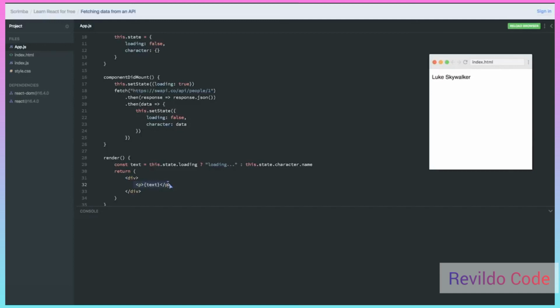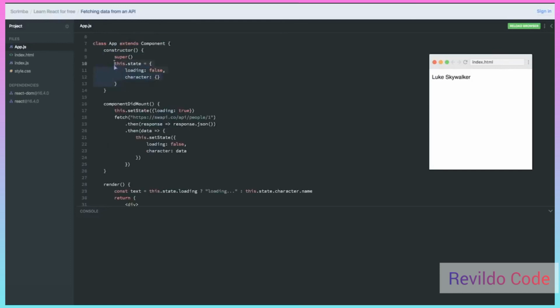Whereas here, we simply get to be more declarative and deal with state and say whether we're loading or not, tell it when to say that it is loading, tell it when to say that it is no longer loading, and React will handle the rest. So this is pretty cool, but it does require a completely different way to think about web development.